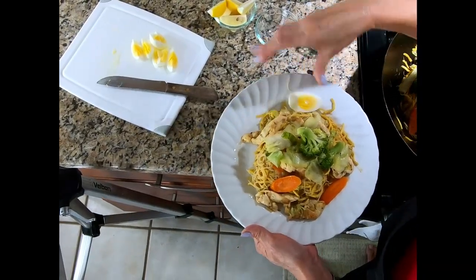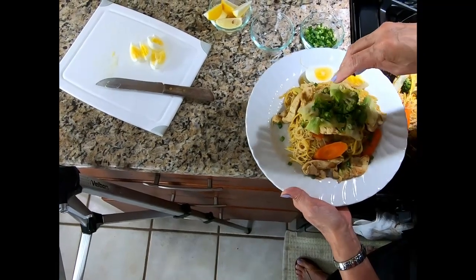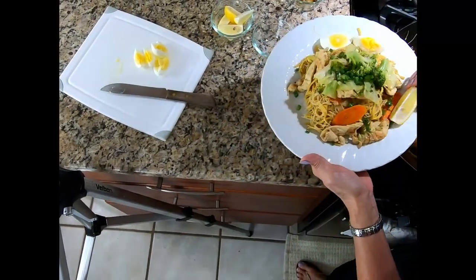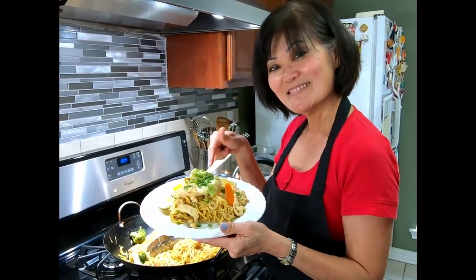Okay, so I don't know, half of an egg per person. Your green onion. The green onion is optional, so if you don't want green onion, fine. And then 1 slice of lemon. Voila! This is pancit Janet style. So the pancit that I just cooked is good for about 6 to 8 entree size dishes, and it is also big enough for side dishes for a small gathering.